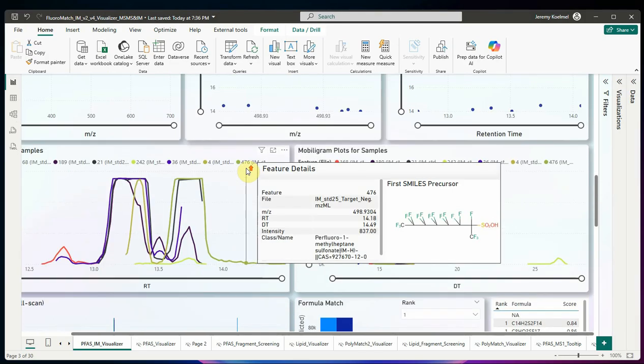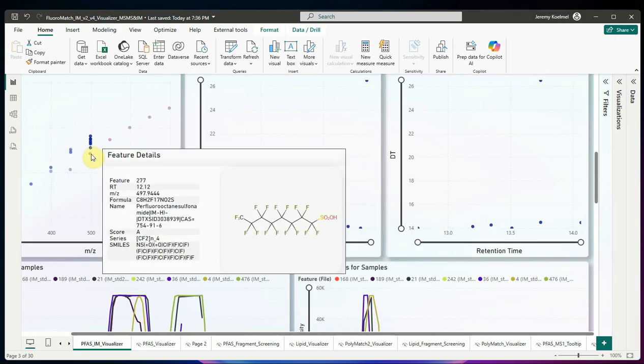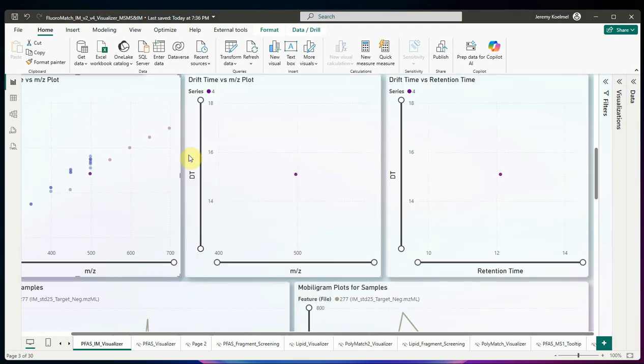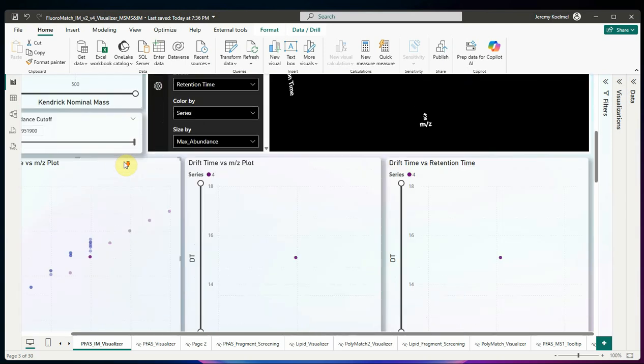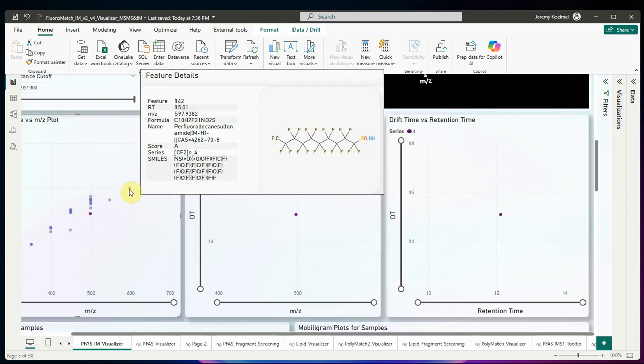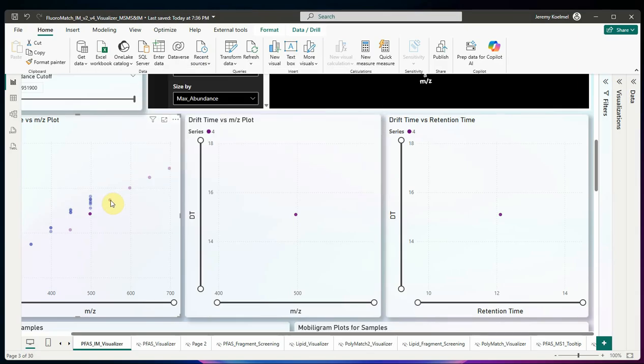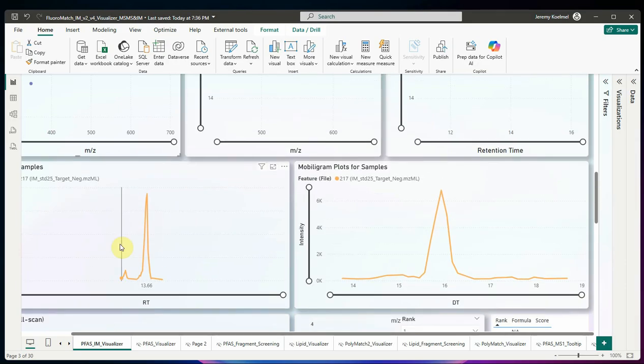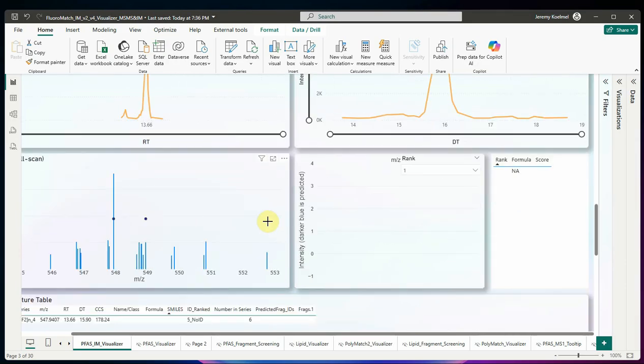Now there's a bunch of other plots. Again, we'll cover how to annotate those in other tutorials, but let's say I want to pull out our C8 species. There you can see the nice peaks.